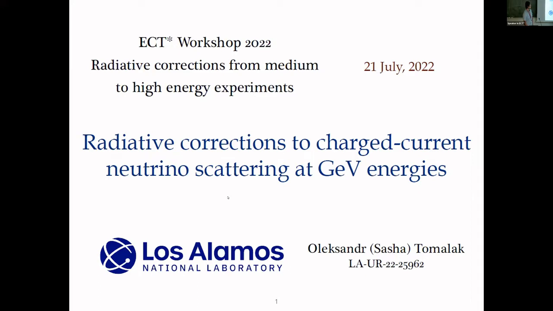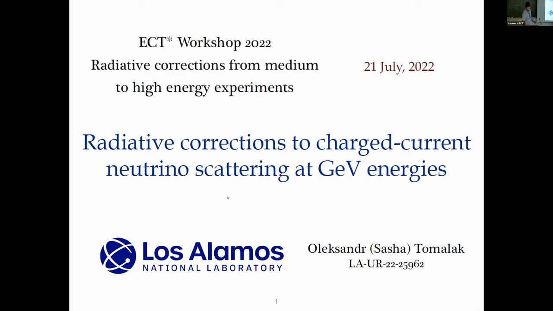I would like to say that I know people mainly from the electron and neutron scattering community. The neutrino case is slightly different, sometimes more complicated, sometimes less, but there are similarities. I guess these fields can contribute to each other, and there is a lot in common, and some lessons which I learned doing radiative corrections in neutrino physics can in the future also be applied to electron and neutron scattering.